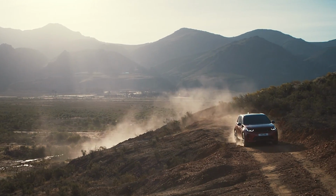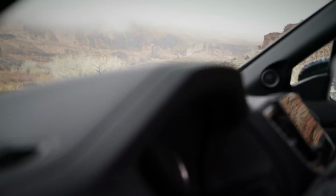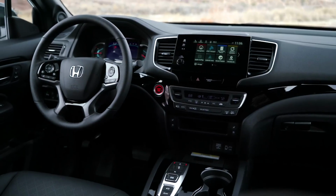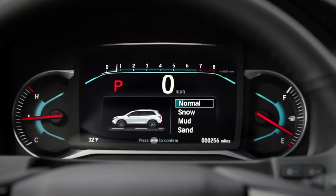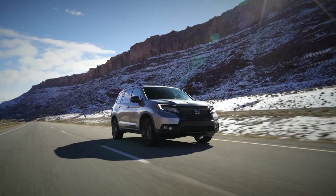So here's the deal. Are you actually going deep into the woods? If so, get the Discovery Sport. But if you're more of a weekend warrior or mall crawler, the Passport will suit your lifestyle perfectly. Plus, it's a Honda, so it will run forever. You can cruise right past the Land Rovers stuck on the side of the road with their hazards flashing as they wait for a lift back to the shop.